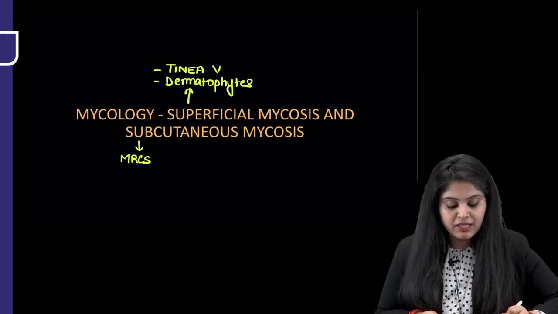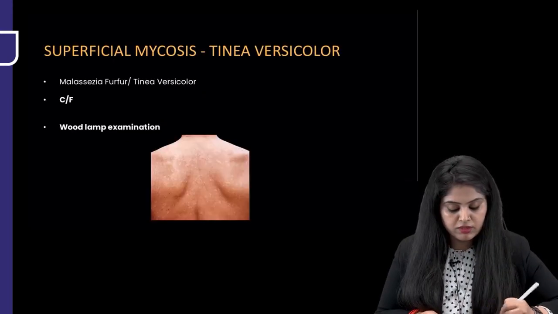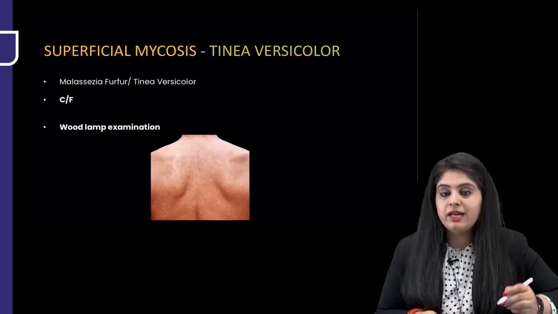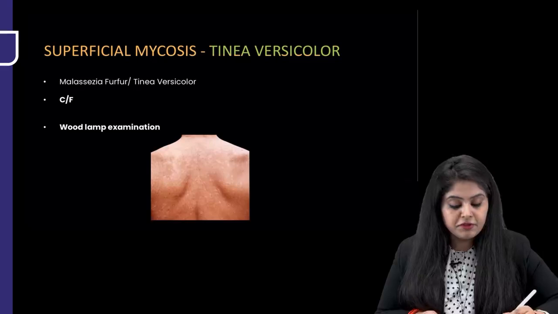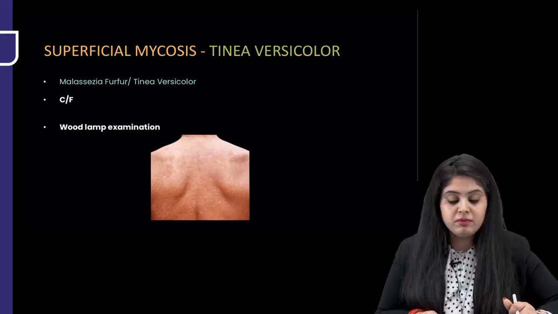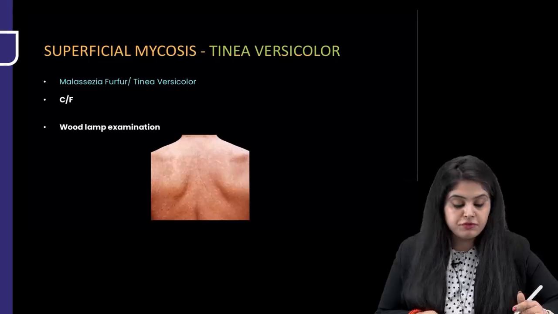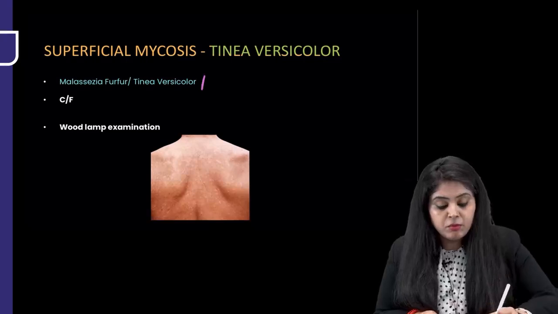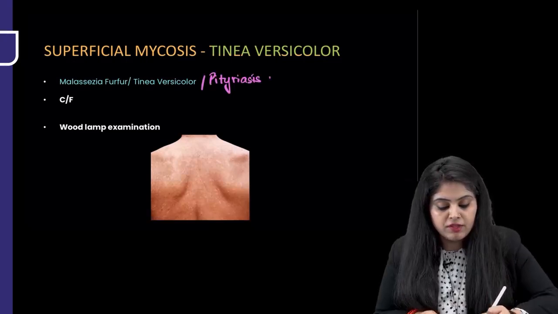So starting first with, as I said, tinea versicolor. And what is the other thing about tinea versicolor that all of us should be knowing? The name of the organism, and that is Malassezia furfur. So yes, Malassezia furfur. There are other species of Malassezia also which might be there, but most importantly you have to know furfur only. And if I ask you from dermatology point of view, how does this tinea versicolor present? In some of the books it is also written as pityriasis versicolor. So that also stands for the same thing.